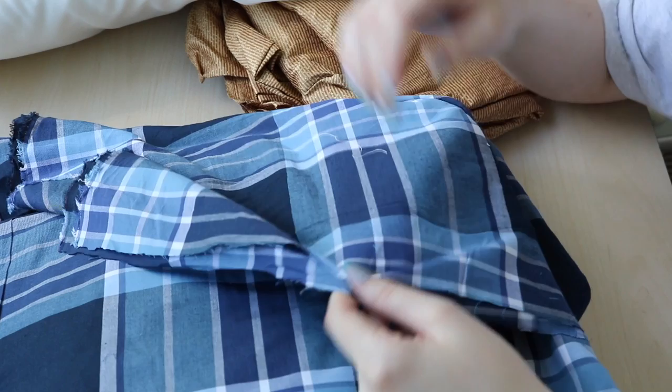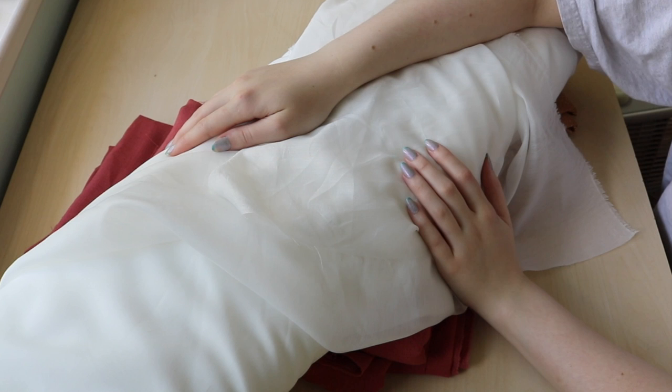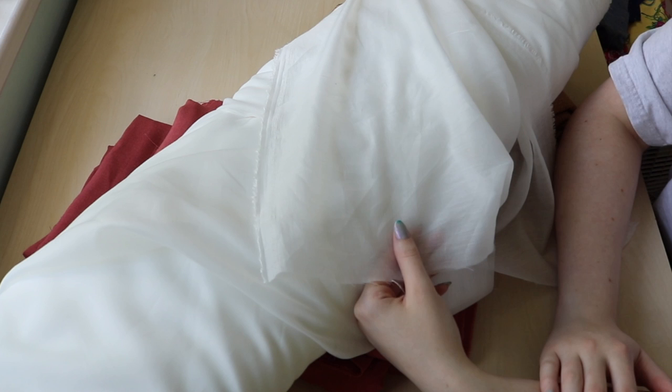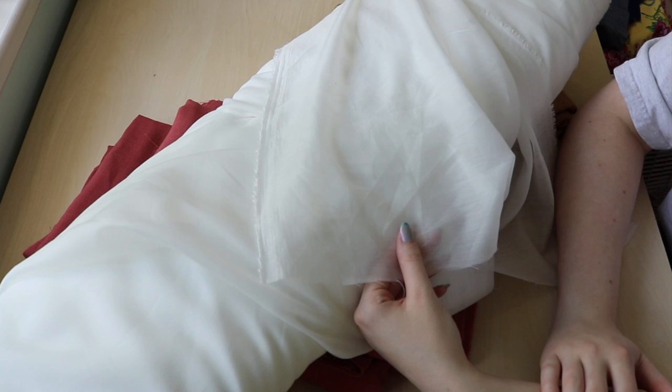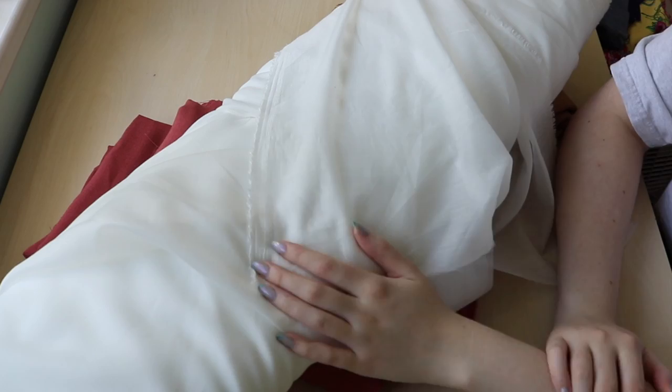Speaking of lightweight cottons, I have 28 yards of 100% cotton voile. This was another one of their $1.99 fabrics — I purchased the 28 yards for 40 bucks, which I think was an absolute steal. In addition to being perfect for all sorts of foundations, a lightweight cotton like this is also fantastic for early Edwardian day dresses, very casual bustle dresses, or the famous chemise à la reine style from the 1700s. So this is just a really versatile fabric to have in my collection.